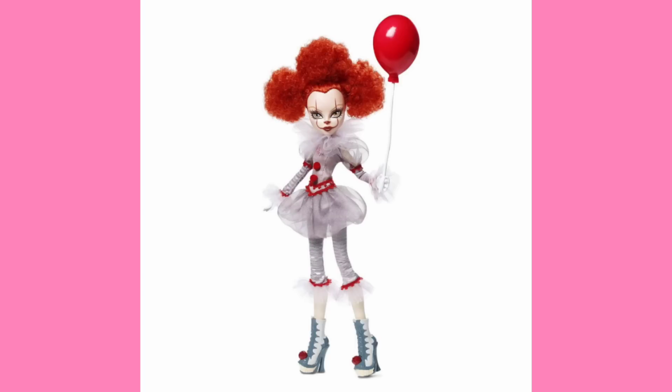Despite being one of the oldest collectors, I feel like she holds up the best. Her shoes are an amazing original sculpt. I love that she comes with the paper boat and with the balloon, and her outfit is just perfect, you know? Like, it's just a gorgeous doll. It's just a very, very well-made doll. I don't really know what to say.